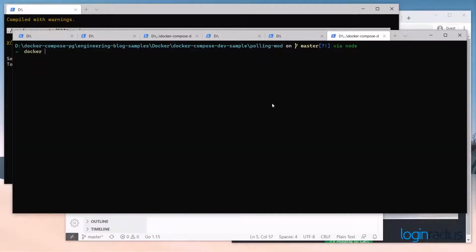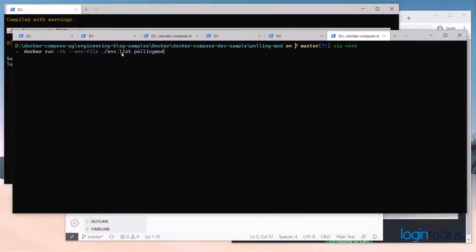Next, we are going to spin up the polling module, and I'm going to use the same set of switches but not the port, because it doesn't need any port from the outer world. It is not exposing anything, it is just listening to the part where SQS ends, and it is reading and writing from MongoDB.